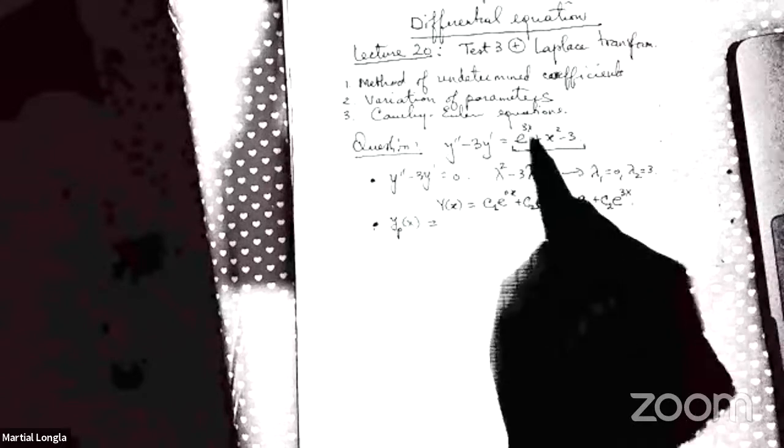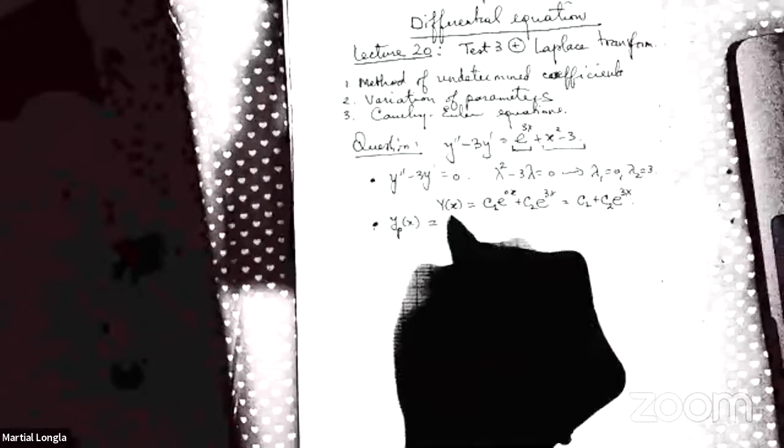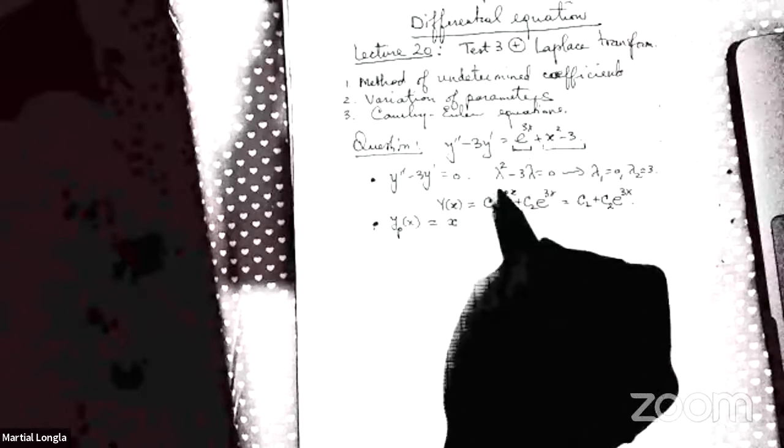solution of the Euler equation or not. Alpha equals 3, it is a solution. So you need to multiply by x the equation that relates to e to the 3x. And for e to the 3x, the polynomial being of degree 0, you just need a constant times e to the 3x. Then times x, because 3 is a solution of the homogeneous problem. That's it for this piece.